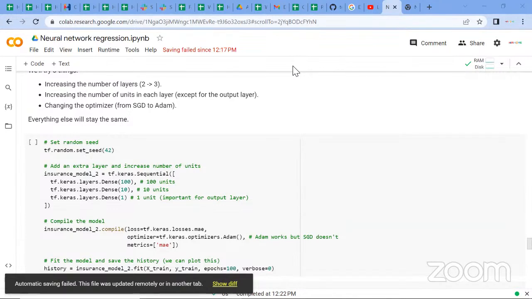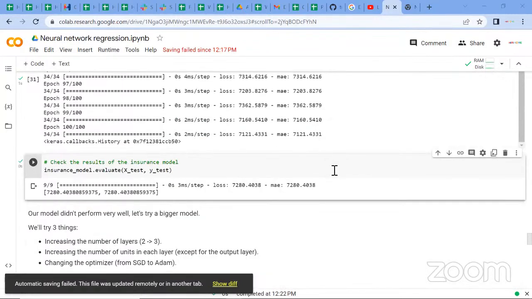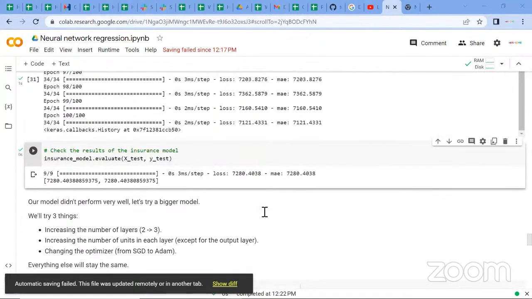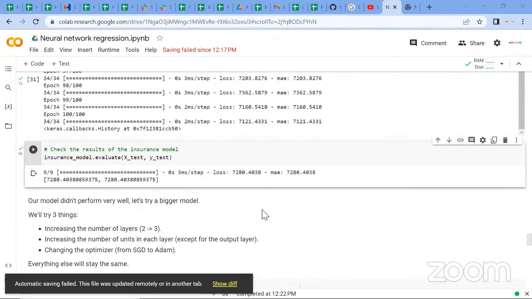Okay, asking a question if I can explain the results of the insurance model, if it's overfitting. So for this, after I evaluated the model, this first one, if you notice, yeah, it's basically kind of like overfitting, you can say that, but with this mean absolute error, it's too large. So if you understand the metrics when evaluating your model, mean absolute error, the lesser the amount of your mean absolute error, the better your model. So with this, I can say it's overfitting. Yeah, you can say that. Or underfitting, whichever. Okay, cool.